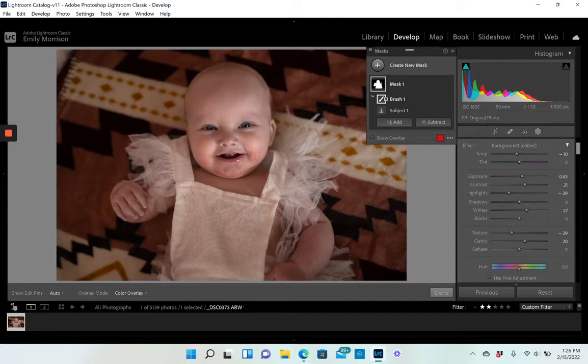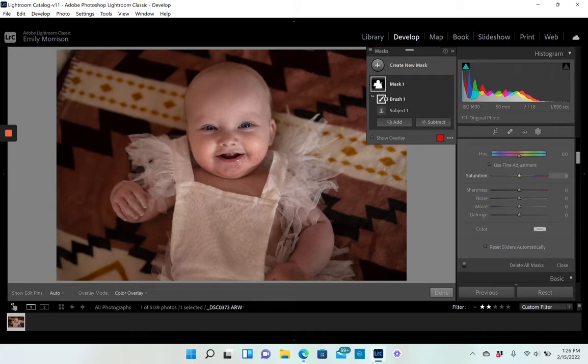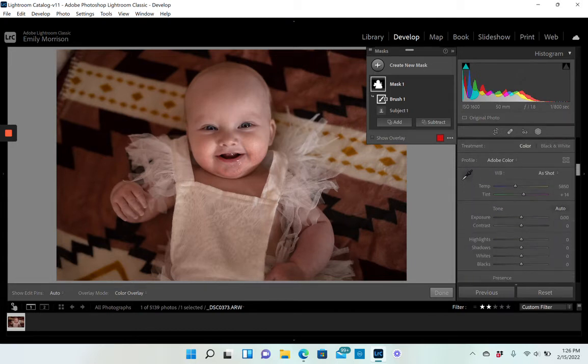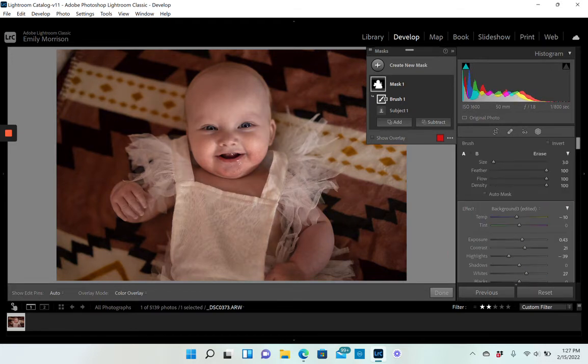So after your sliders are where you want them, you can come down here, you can mess with these, you can do less saturated, you can do more saturated. Here, you can add noise, you can take it away. Don't ever go down here because this messes with the whole image. Like, let me show you. That makes the whole image different. So stay in this box up here.